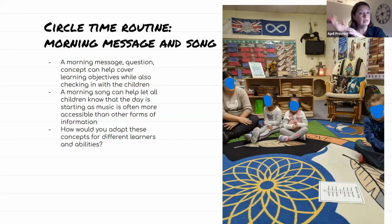At our morning circle at Aboriginal Head Start, we also do smudge every day, which is also a very regulating practice where we pass the smudge around the circle. Each child gets an opportunity to smudge themselves and pray, and then we pray together to start our day off in a good way. So yeah, just another example of how circle time can be used to convey those messages.